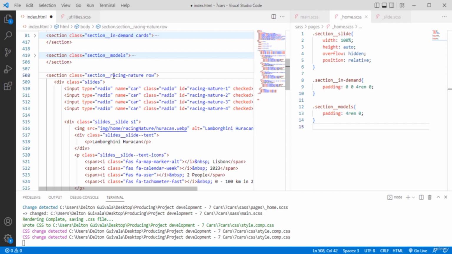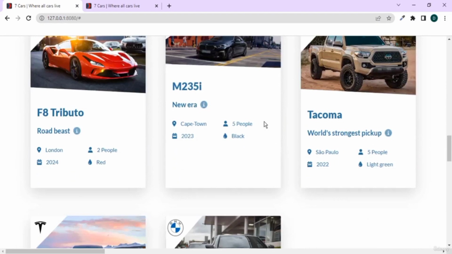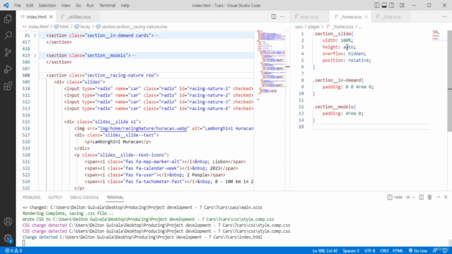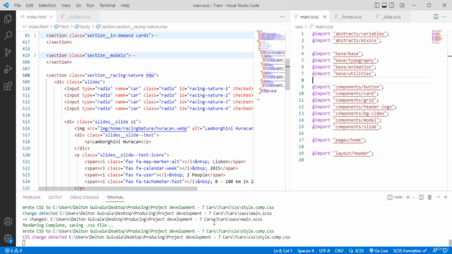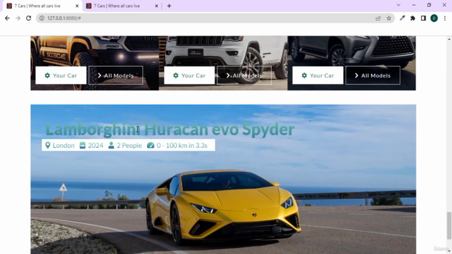And if we save this, we must have a problem right here. And that's true, we have a problem. How can we fix this? Simply, we have to use some of the same styles that we used for the section slide, like giving the width of 100%, not letting things overflow, and so on. So this is the part where we have to edit. So let's put here, save it, and this must fix our problem right now. Okay, it fixed it.